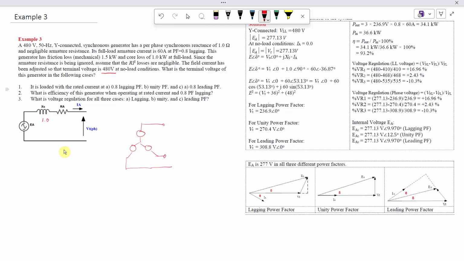Okay, so I think here is a bit of something confusing. I think this voltage here, corresponding to this circuit, is this voltage. We can call this a phase voltage, no problem. And this voltage, I think, is the terminal voltage. Also the line-to-line voltage. In this case it is 480 volts. But in the previous sections it was all delta connections, so the phase voltage and the terminal voltage were exactly the same. But here I prefer to call this a phase voltage, and this is the terminal voltage.